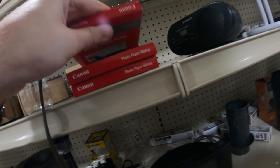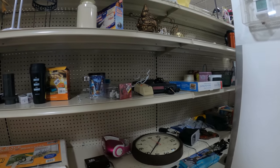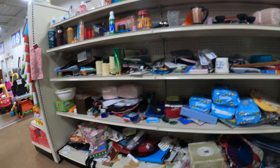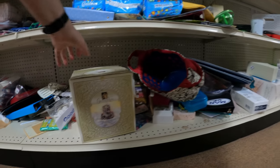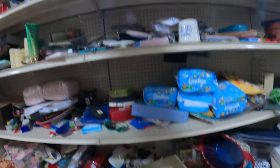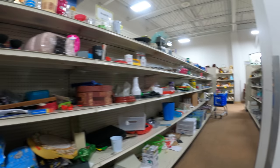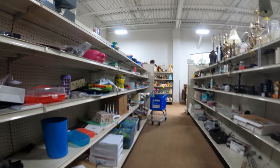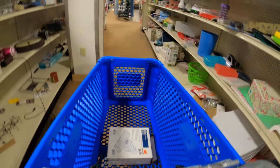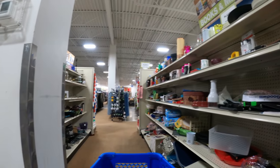Up here we got some Canon photo paper. I ended up picking those up — they sell on Amazon for pretty good money. I've already sold them in my last FBA shipment, so that was a good pickup. Over here there's this snow globe type thing. It was listed for about $50 but didn't look like it was really selling. I opened the box, it wasn't new and looked kind of beat up, so I passed. I did find this vacuum attachment though for $5.99 brand new in the box — worth about $50 or more on Amazon.